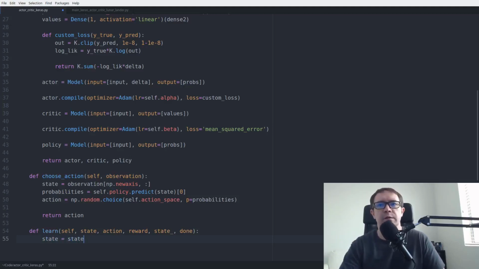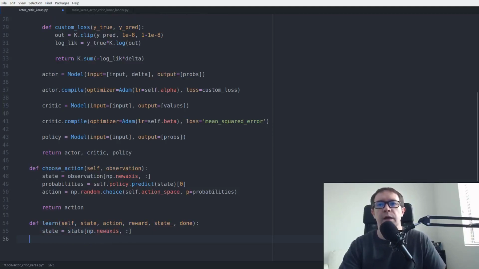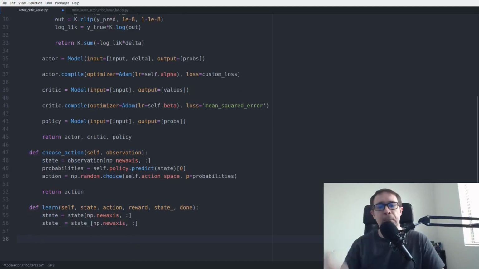So state, we have to do the same thing, np.newaxis, and same thing for state underscore, np.newaxis. Next, we need to feed these states forward through the critic networks.